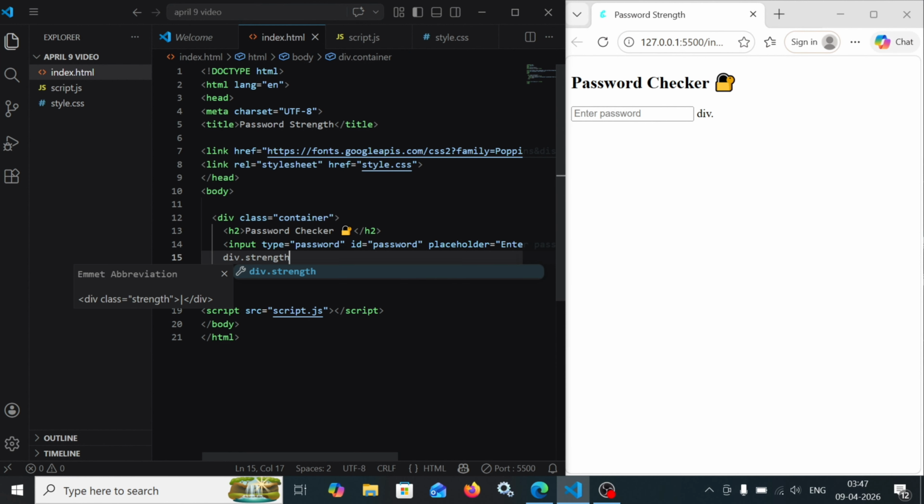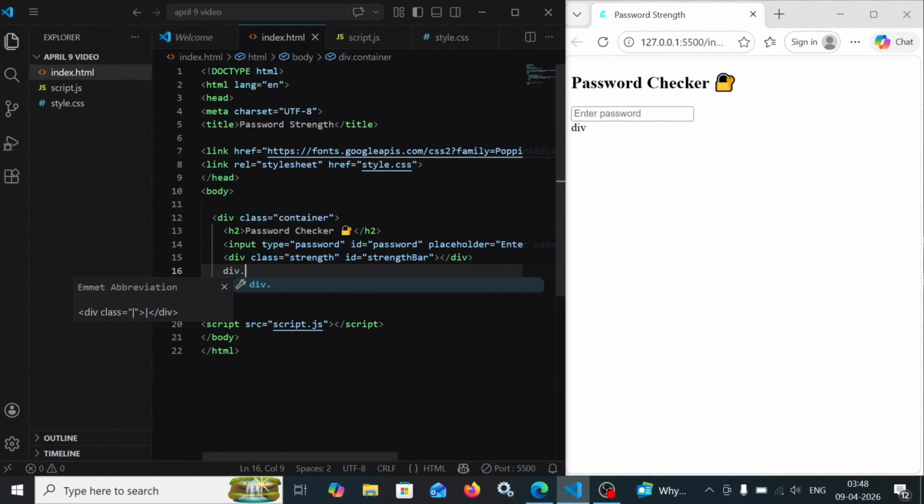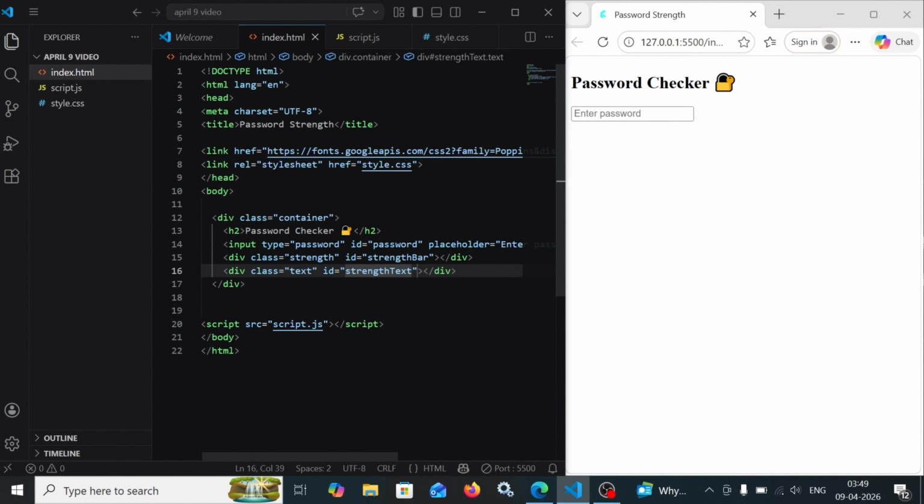And below that, a bar. And text to show how strong the password is.